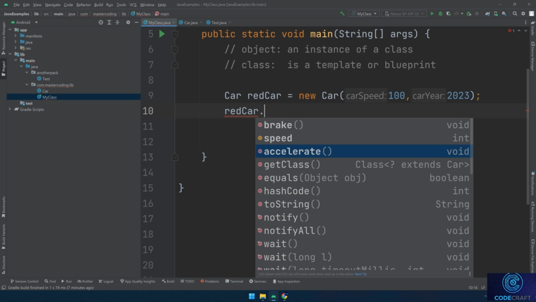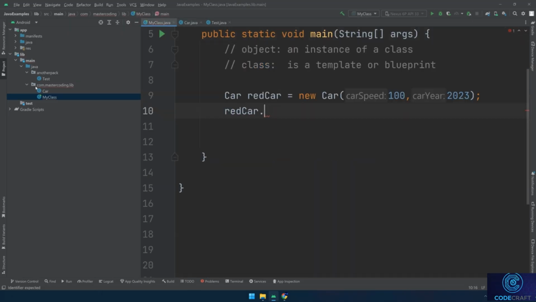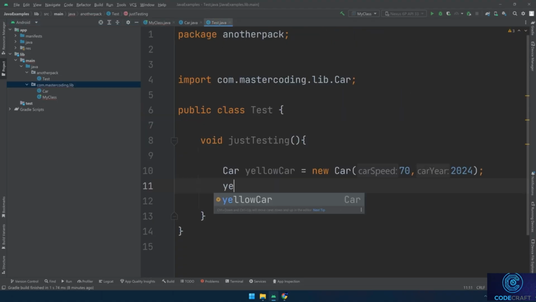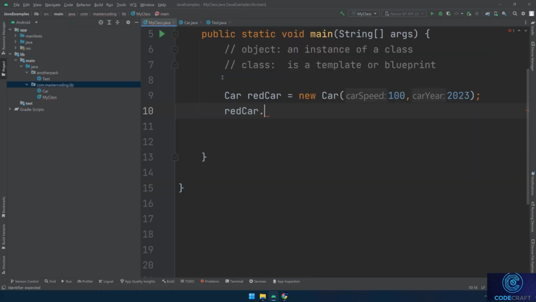The year attribute is disappearing because we marked it as private. So it's not accessible by the class even in the same package. If I go to the test and try with the yellow car, of course I can't access the year.